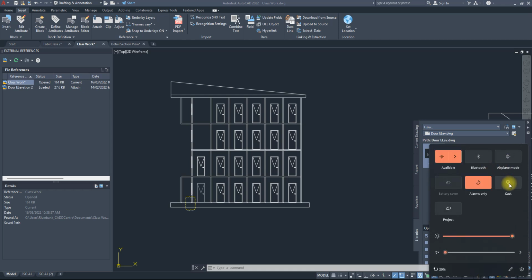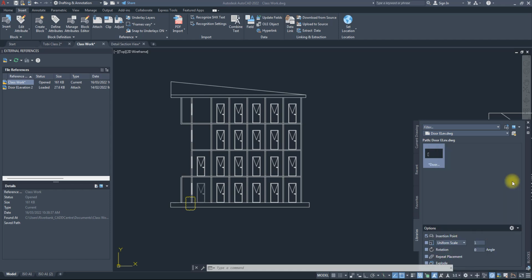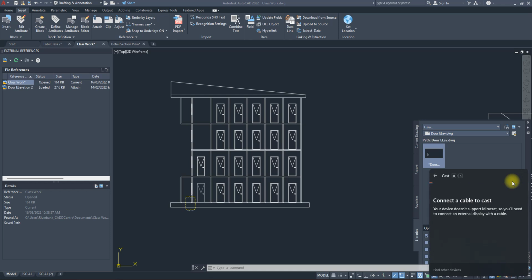Let me use viewcast. Yeah, it's still recording. No, it's recording my own screen. Why is it saying it doesn't support?